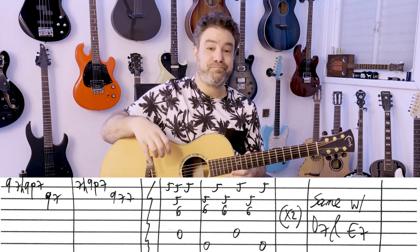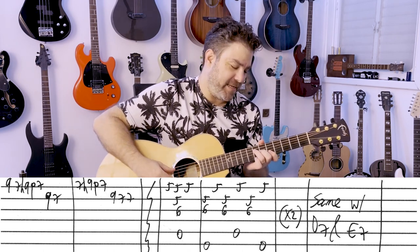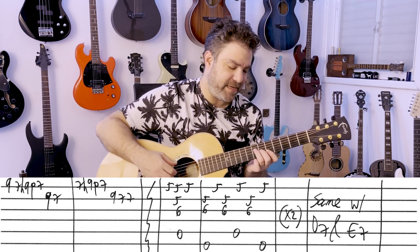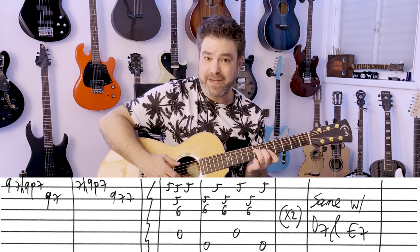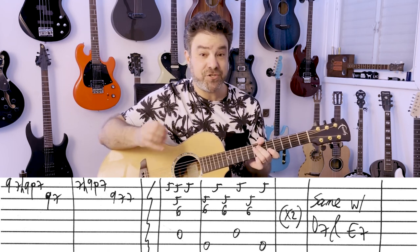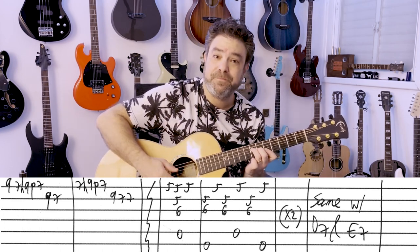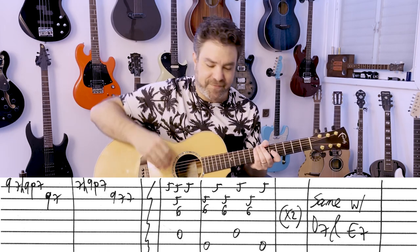Then you have that A chord once again. You play it as a block chord this time, strings 1, 2, and 3. I play the chord twice and then A and then the chord again. You can do what's written in the tab. Just the first string and then the chord and then just the first string again. I play it differently every time. So when I arranged it, I wrote it that way. Now I feel like playing the chord. Again, interpretation. You don't need to play the arrangement the same way every single time.